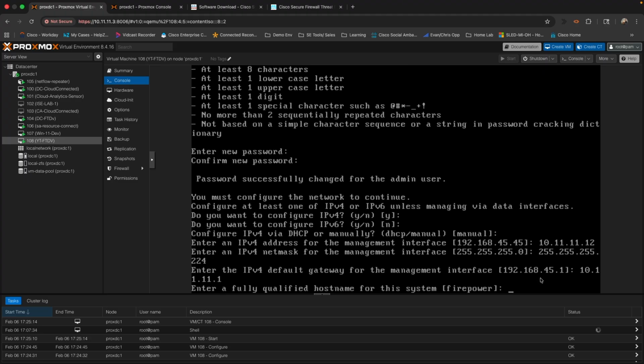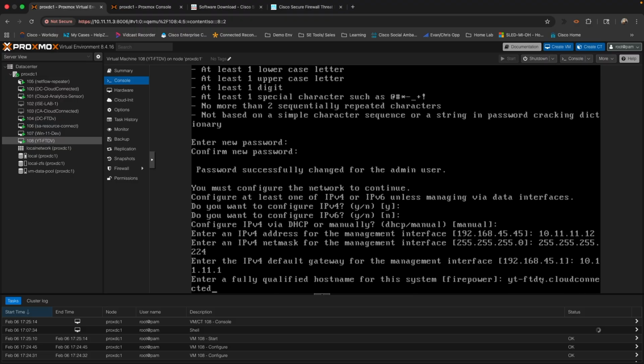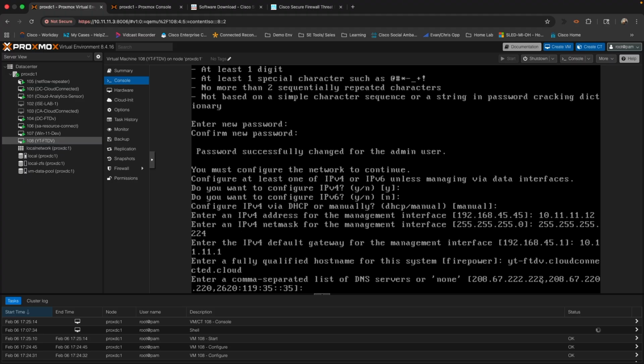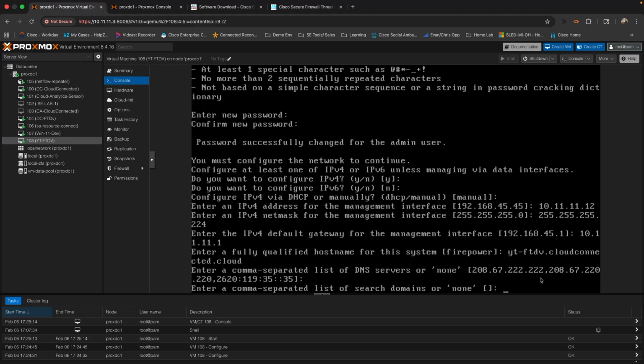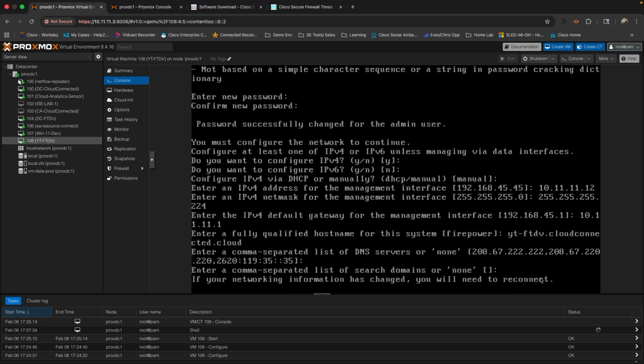Fully qualified domain name, we'll just say YT-FTDv.cloudconnected.cloud. DNS, yeah, these are Umbrella DNS servers, so let's just go with that. We don't need any search domains for this one.